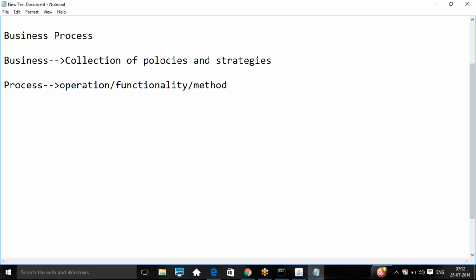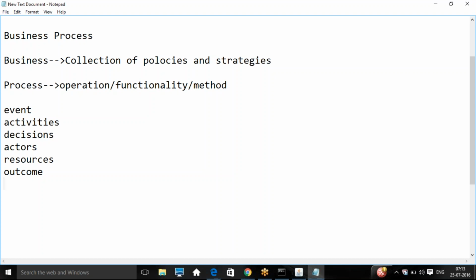So when can I call a process a business process? When it satisfies 6 factors. One is event, activities, decisions, actors, resources, and lastly outcome. These are the 6 factors that you should be aware of. When a process satisfies these 6 factors, I can say it is a business process. So what are those 6 factors?